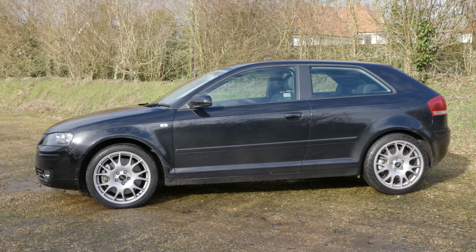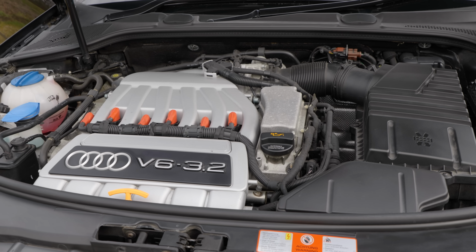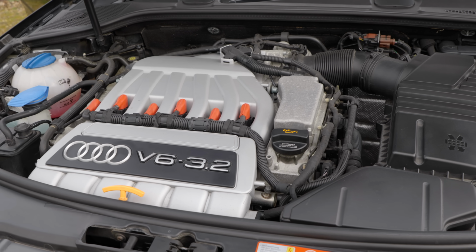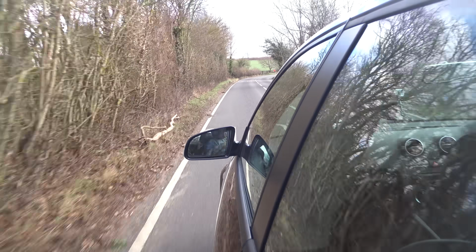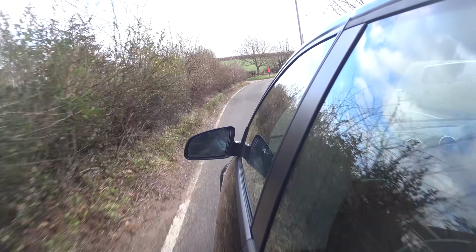But you can't deny the fact that people are asking pretty strong money now for them. The question, of course, is whether it's worth going for something like this or sticking instead with the fairly well-loved Golf. If you do like a car that's a little bit fancier and shoutier outside and in, I would certainly say the Golf is worth having, particularly in 3-door guise with the beautiful wingback seats, and in that fantastic blue colour. I think they are stunning.